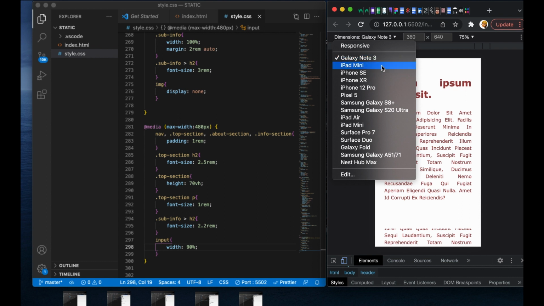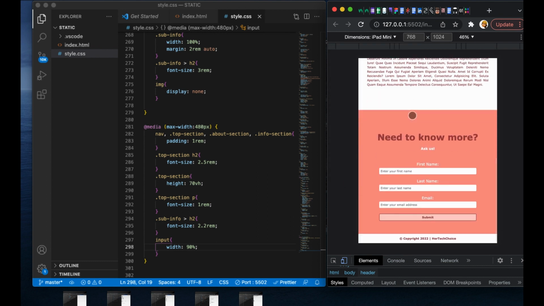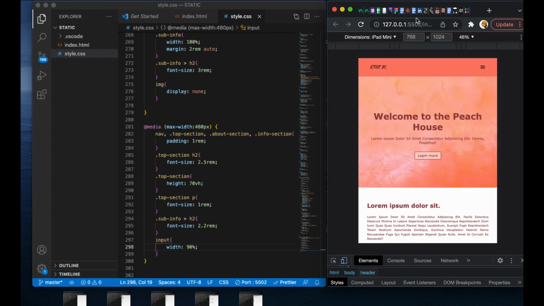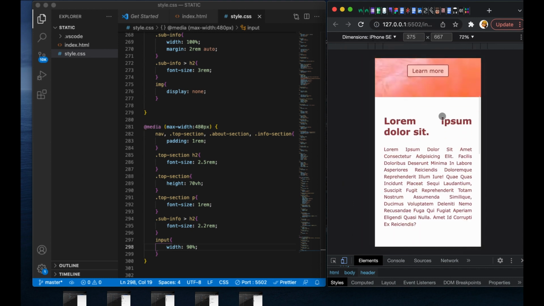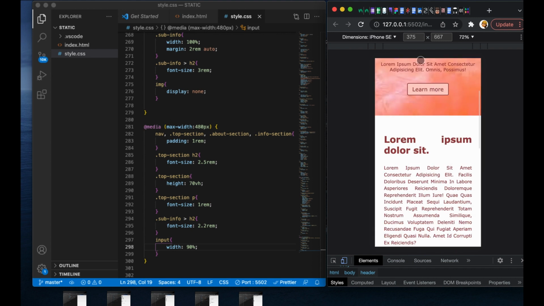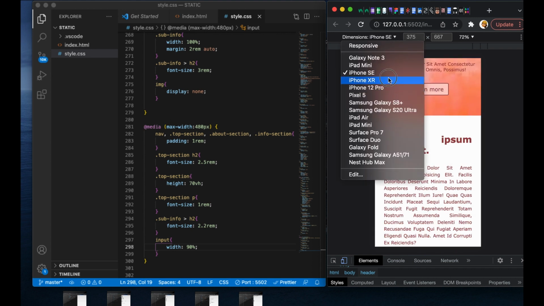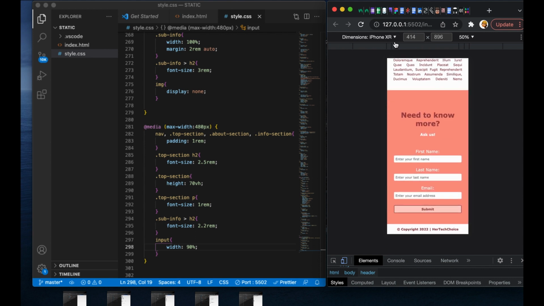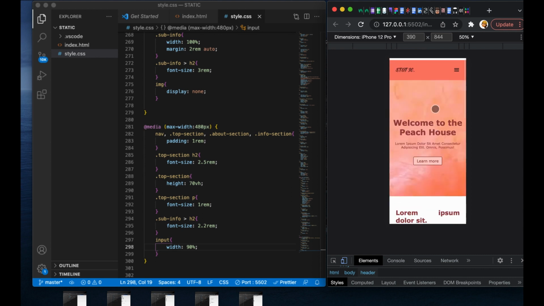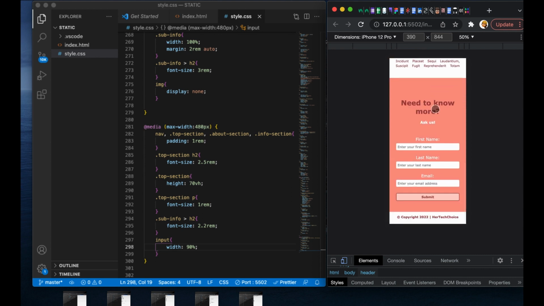Next one is the iPad mini, that's a tablet. Okay, everything looks good here too. iPhone SE, that's a 375, same thing, we're good. XR 414 works well. iPhone 12 Pro, okay, yeah, 390 works well.